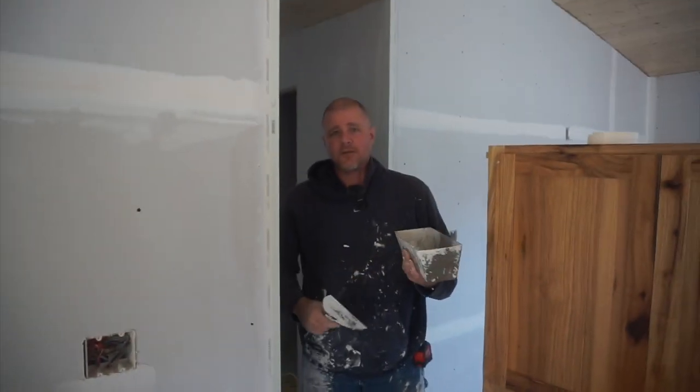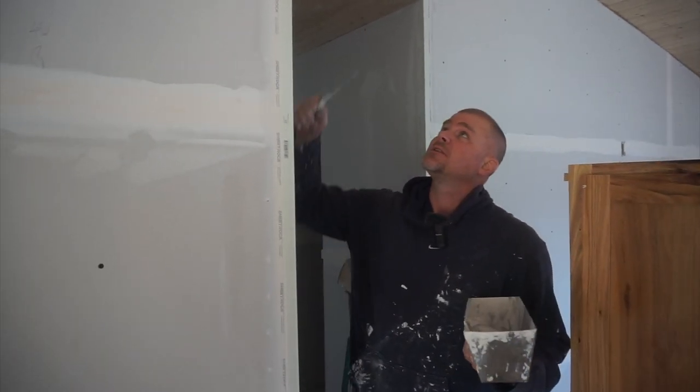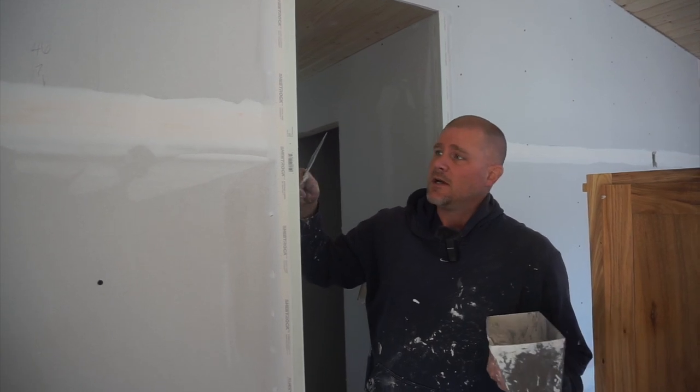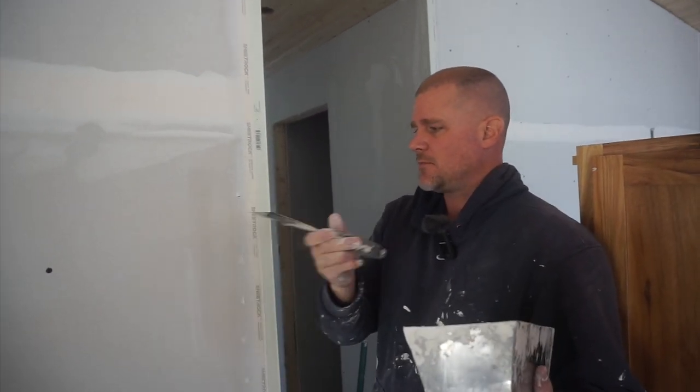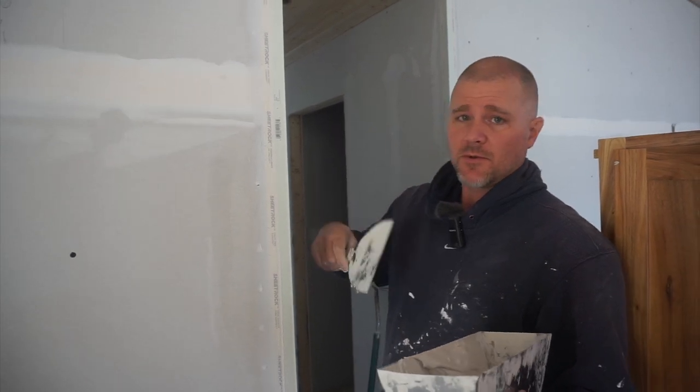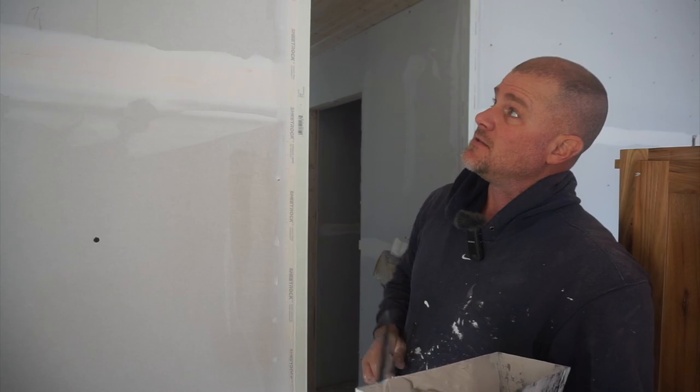And there you have it. Not too much different. Just takes a little bit longer. It also didn't help that it was a two-piece corner. But basically, same principle. We just want to make sure on both sides we have a little bit for when we trowel that the mud's going to cover over this and blend nice and easy.